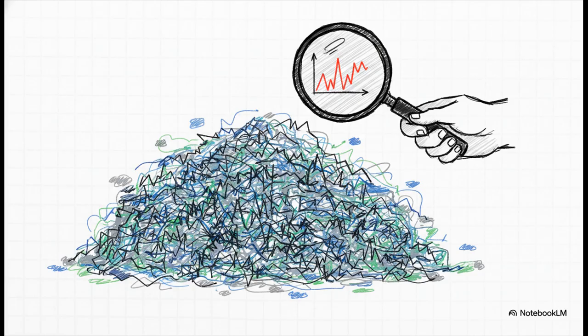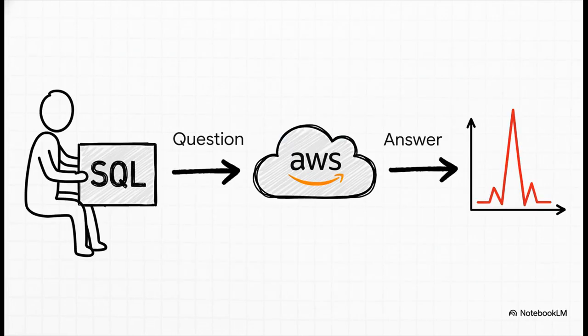You start clicking and clicking and clicking, opening graph after graph for every single instance, trying to visually spot the one that looks weird. You're literally searching for a needle in a haystack. It's slow, it's frustrating, and it's inefficient. But with Metrics Insights, that all goes away. It totally flips the script.